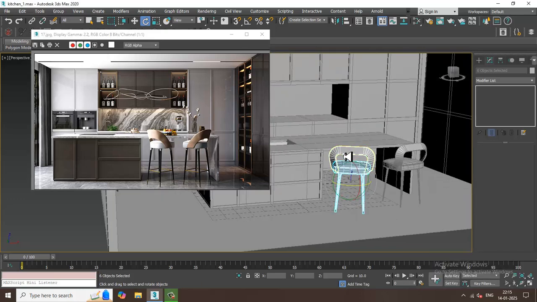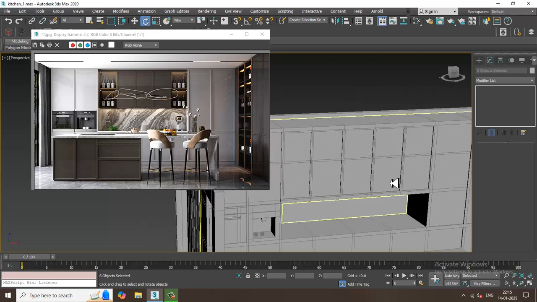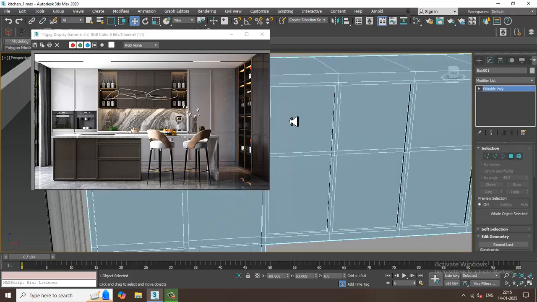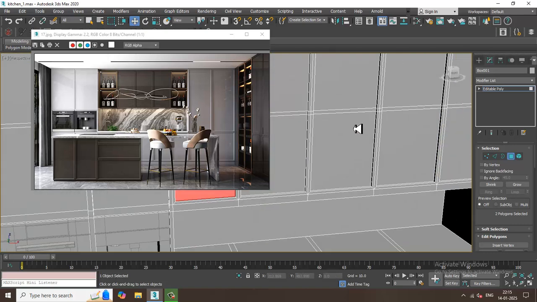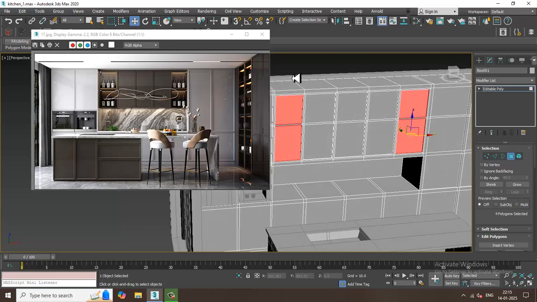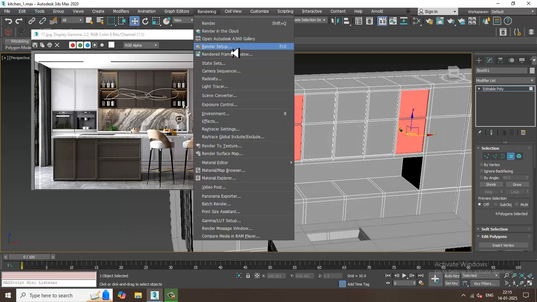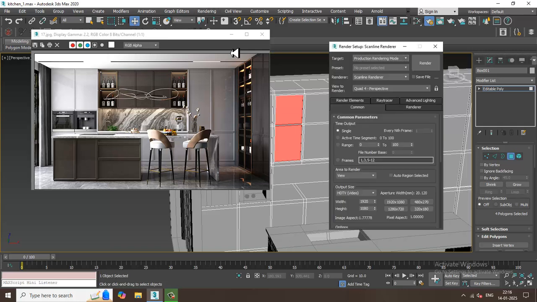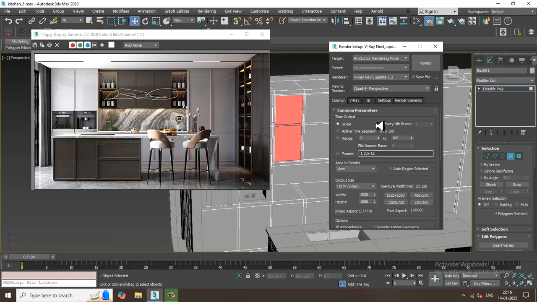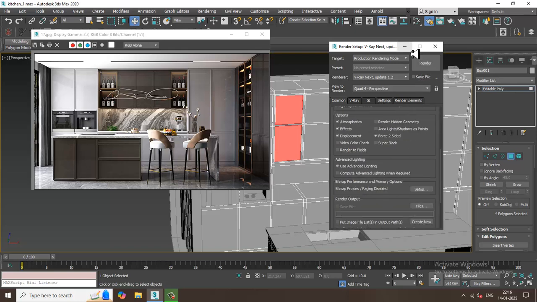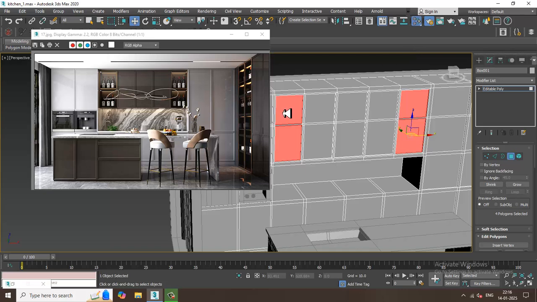Now what I'll be doing over here is we'll create this. I'll just go into this and give a glass material over here. So let's assign a glass material. I'll just press M and go into the material editor.